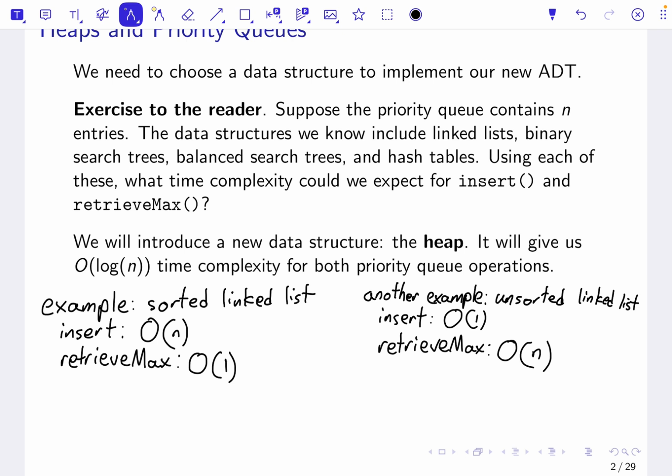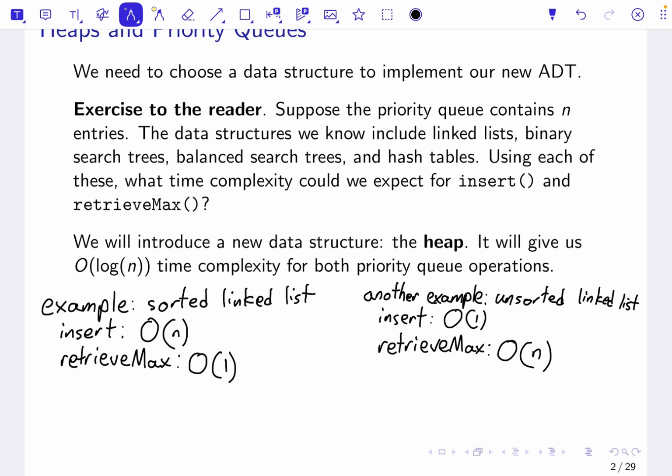And being able to think through examples like these and figure out the time complexity of different operations without writing a single line of code is super important for the planning process.